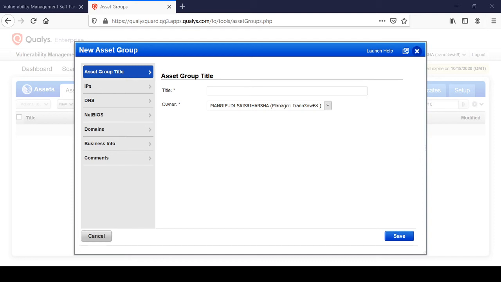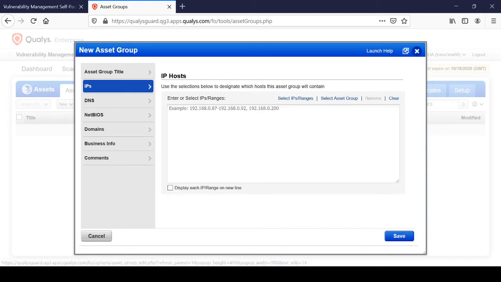I'll give some name to this asset group. I'll name the asset group Bangalore. And it is asking me to provide a range of IP addresses to add to this asset group.